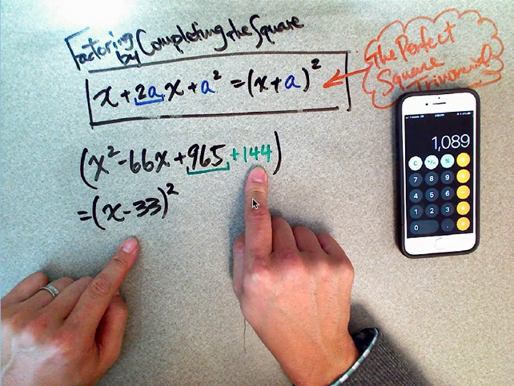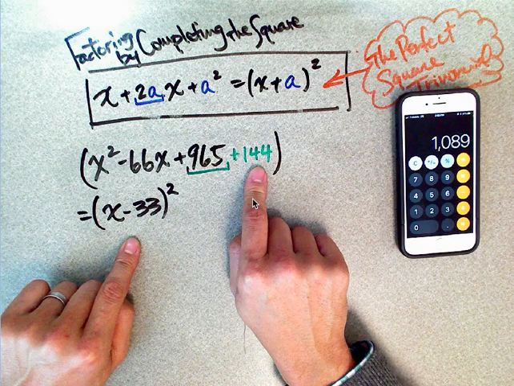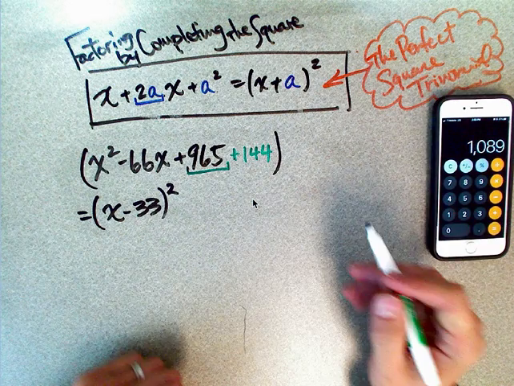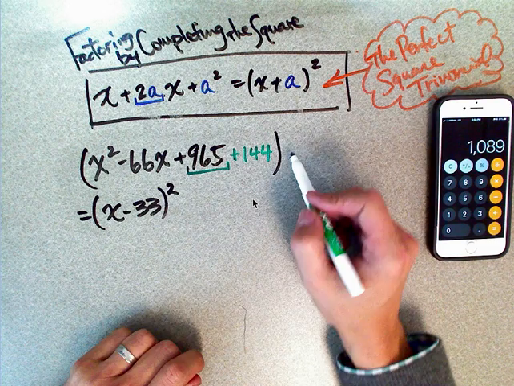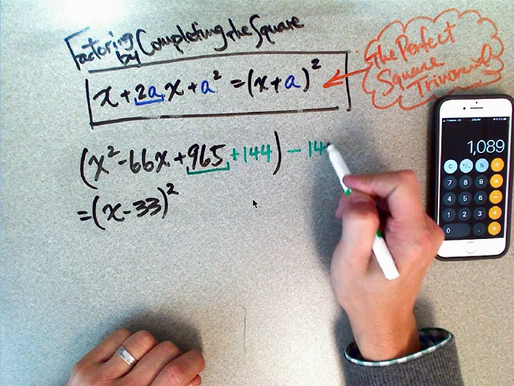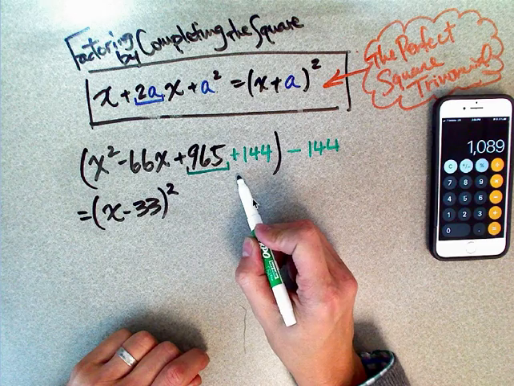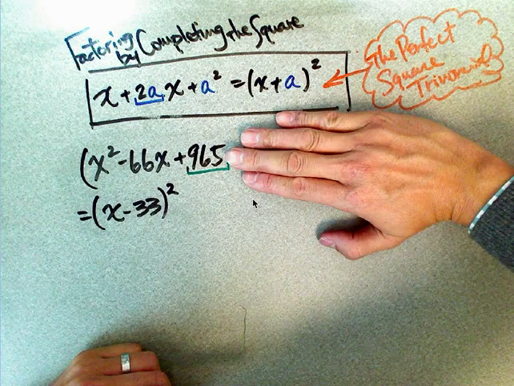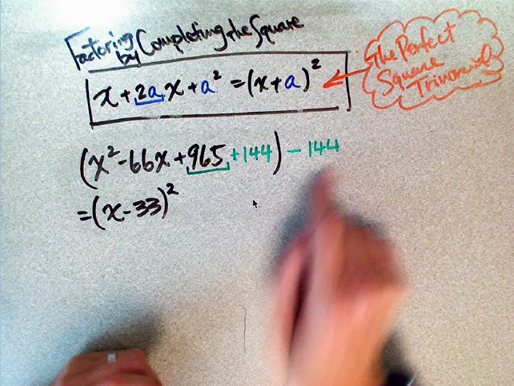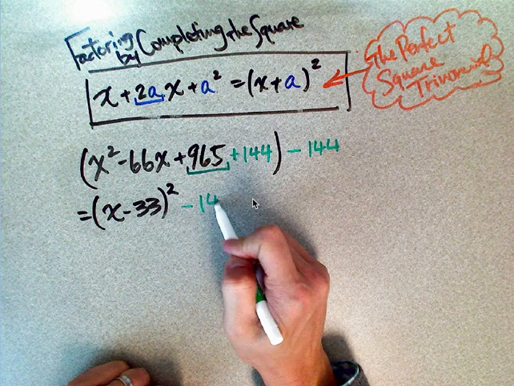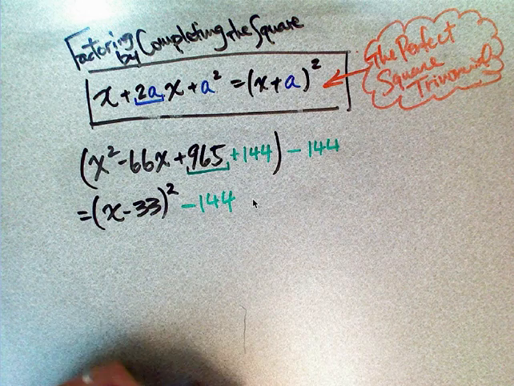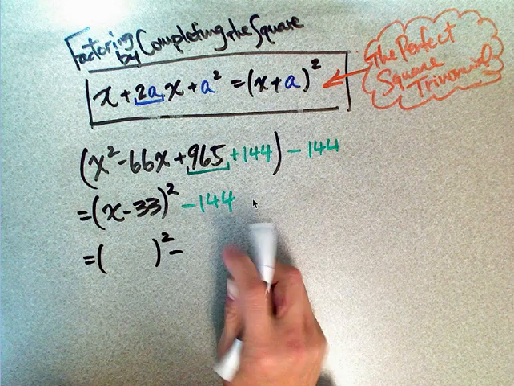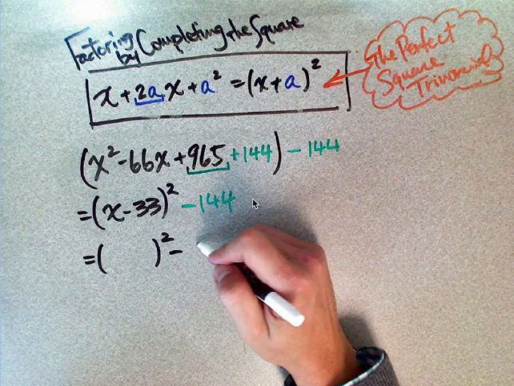So in order for me to make this the same problem, the original problem that I just posted, I need to subtract 144 here, right? Because if I add 144 and if I subtract 144, it's all good, because this is 0, and this is the original problem that we were talking about. But if I subtract 144, I got to do that over here too, right? And then conveniently, I realize that this guy minus 144 is 12 squared.